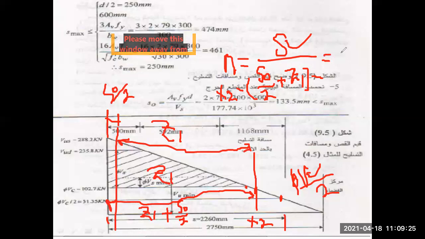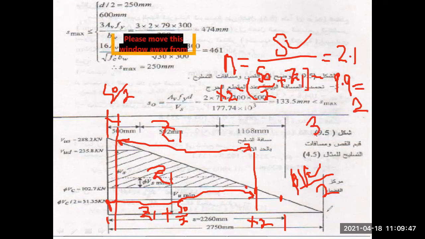So you get a value like maybe 2.1, okay, or maybe 1.9, okay. So you round it up. If 1.9, you round up to 2. If 2.1, then we see if we round it up to 3, does it go beyond the zero shear line? We have to make sure. If it doesn't go, then you place it. If it goes beyond, we don't round it up to 3. We just make it 2, okay? So we make sure that the stirrups stay within this. It doesn't overlap the other side.